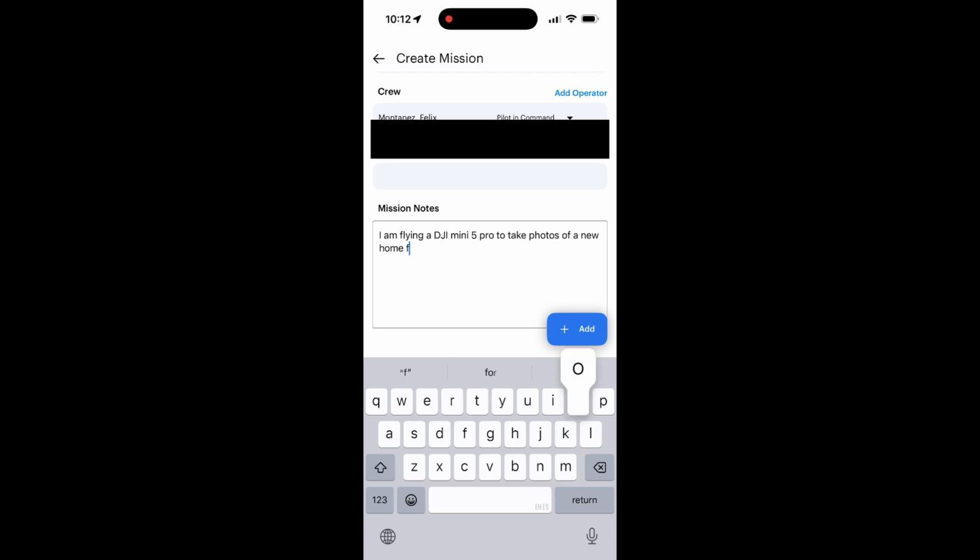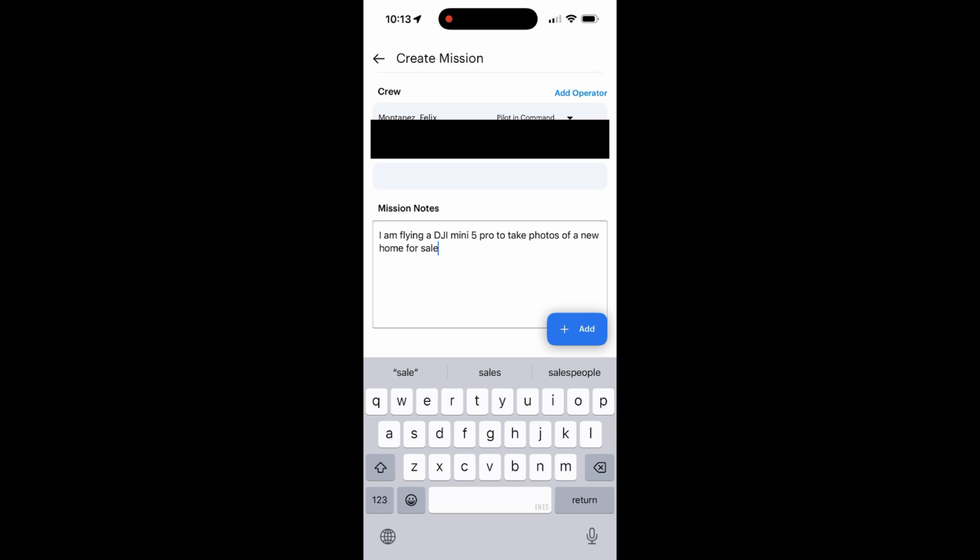So in case I have an accident, or in case one of the neighbors calls and somebody shows up to see, at least I have the proof that I requested the permission, and the description of what I'm using my drone for. That's why it's very important to make the description very explicit.